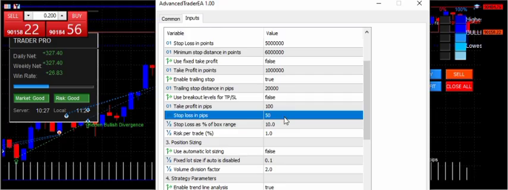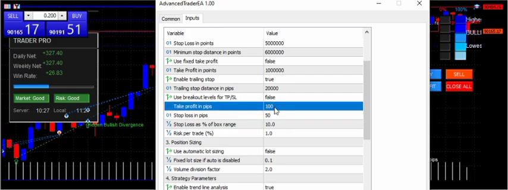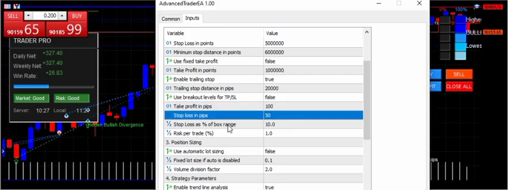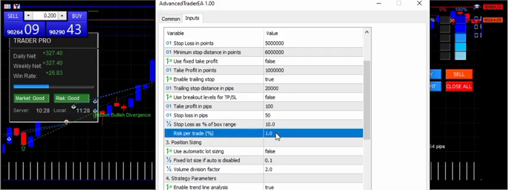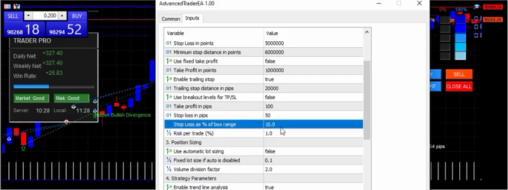Then here is where you enter the value. This is for these two only. Then we have stop loss as percentage of box. Now this is for the highest high, lowest low box. Then it does not use any of these implications here, rather it uses only this and this. So with this, it will tell you when to enter your take profits and stop loss.